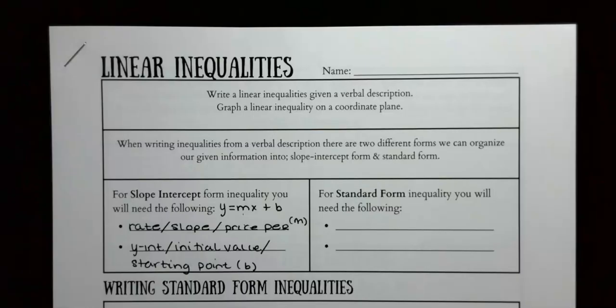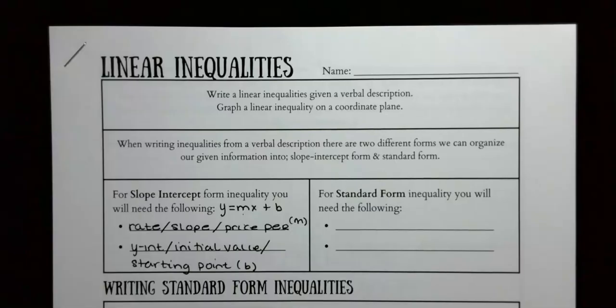When it comes to the y-intercept, they're going to use words like the initial value, the initial price, the fee, the one-time fee, or a starting point. So if we're talking about a savings account, then we can talk about how much money we started off the savings account with, and then our slope would be how much money we're either withdrawing or depositing into that account per week or per month. So your y-intercept is going to be where the problem starts.